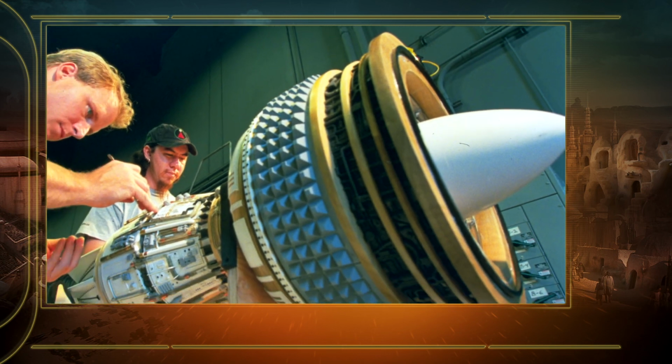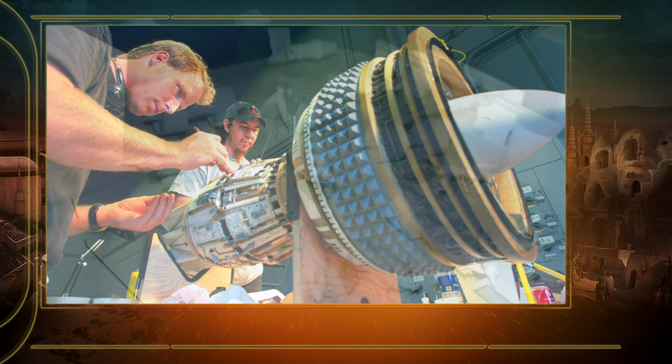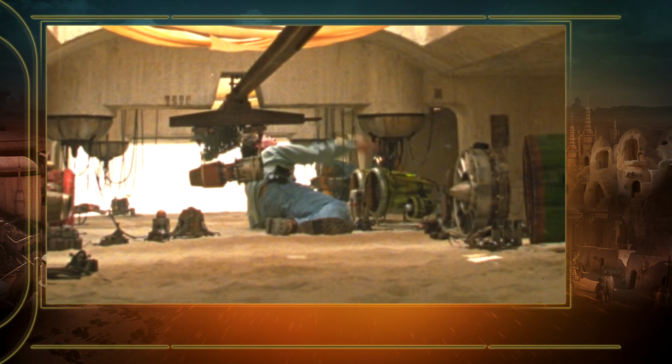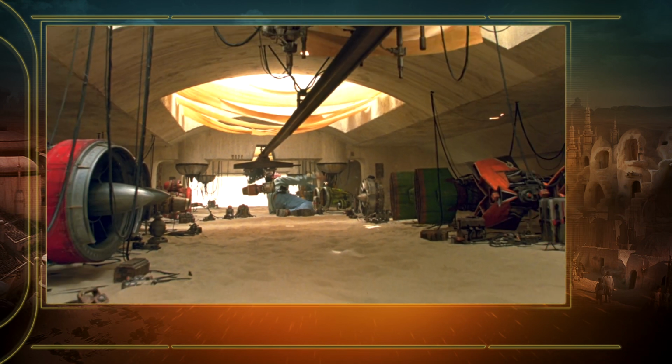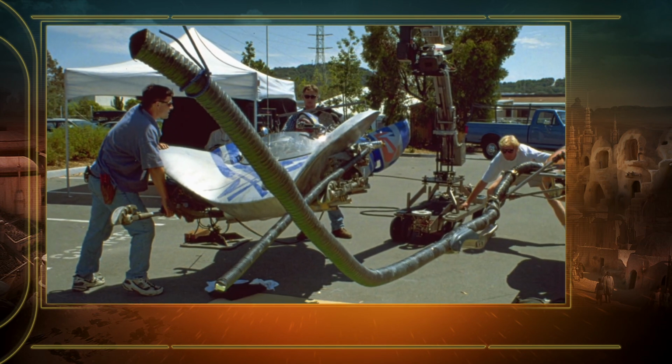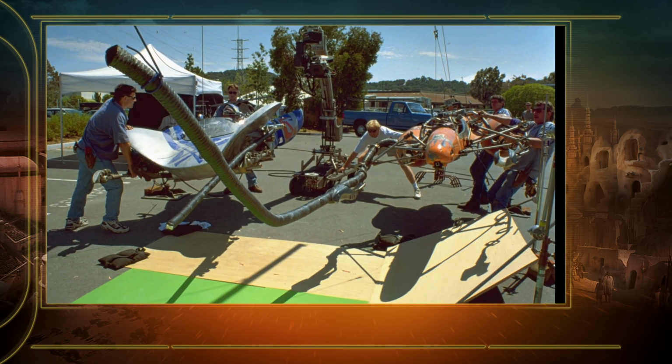The large models that we built, for the most part, didn't wind up in the film. They wound up being model and texture reference for the CG department. Some of them did; there was a hangar set where all the pods were parked, and we had them in there. But it was really interesting to go from that early model that was cobbled together in my garage to these bigger versions of these engines that are 4 feet long and incorporating that level of detail.